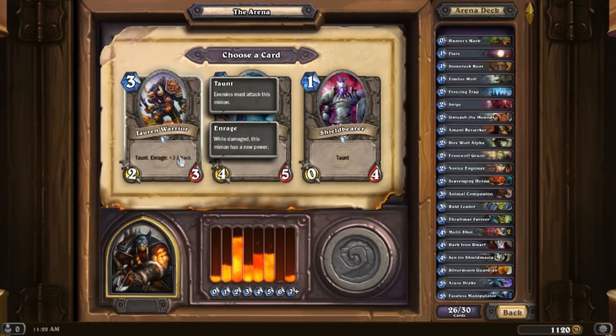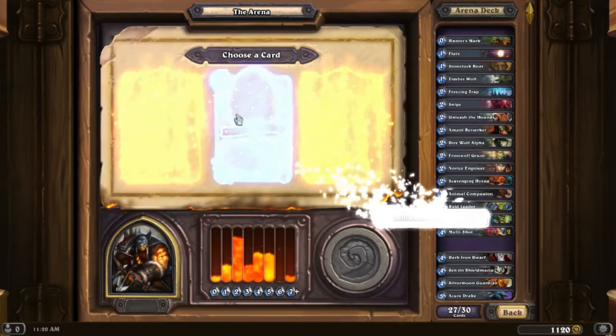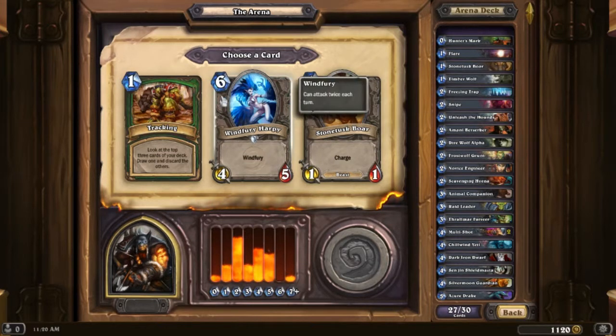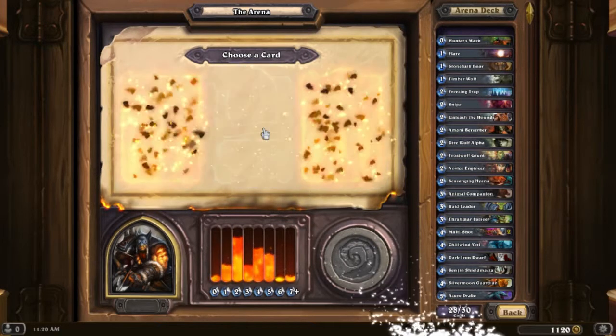So we have a Taunt and Enrage plus 3 attack, a Tauren Warrior, a Chillwind Yeti, which is a 4/4/5, and a Shield Bearer, which is a low-level taunt. I'm going to take a Chillwind. I don't mind that at all. Another Tracking, a Wind Fury Harpy, and a Stone Tusk Boar. Wind Fury Harpy isn't the best card because it's 6/4/5, even though it has Wind Fury, but I don't need another Boar, really, and Tracking I don't want, so I'm going to take it.